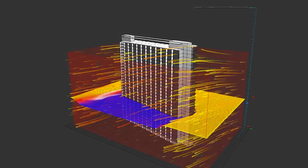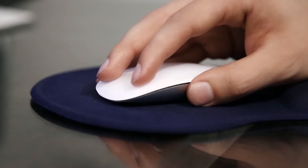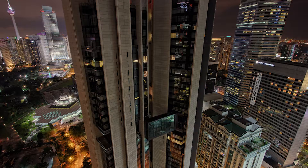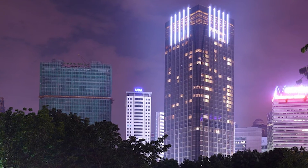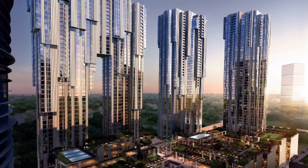Expertly designed to resist seismic forces, typhoon and cyclone loadings, many stand out as the tallest high-rise structures ever built. The practice's expertise and experience in the world's most structurally challenging high-rise buildings makes them the design engineer of choice amongst the world's top architects. The group's impressive and proven track record of tall and super-tall skyscrapers is all part of the continuous striving for the skyscraper of the future.